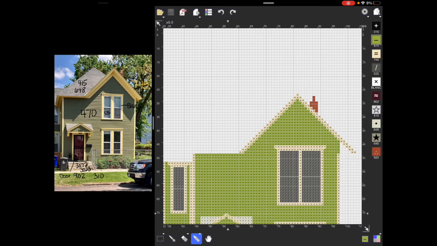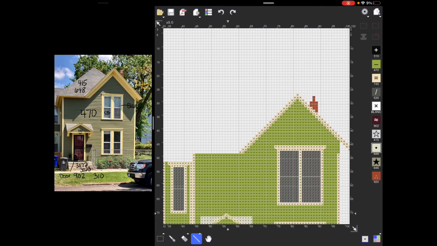So up 1 over 1, and I'm going to use the roof line color. And it comes out a little bit further than the edge of the house. Oh, gotta get my diagonal tool. This is super helpful, the diagonal tool. So there's my slope of 1, and the peaks look to be about the same. I'm just going to leave it right there.